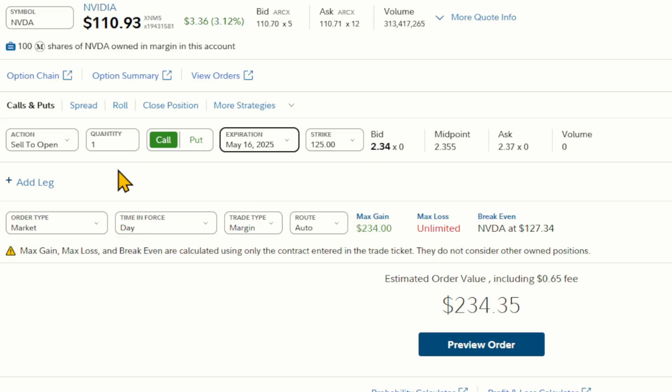Time ticking away is a good thing for you. Now, the other thing that could happen is this thing takes off, right? It goes to the roof. Let's say it goes to, I don't know, 140. And let's think about it as an at expiration. At 140, it'll be 15 points above the current price, right? On 100 shares, that would be $1,500. Okay, so in that case, you sell to open this, you collect $234, but at 140, you have to pay $1,500 to close it, right? So you lose quite a bit. You lose about $1,260.